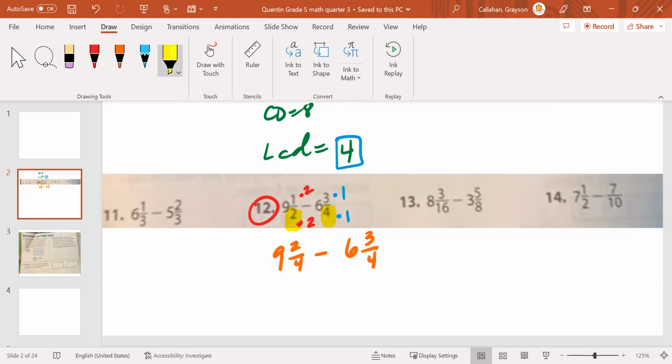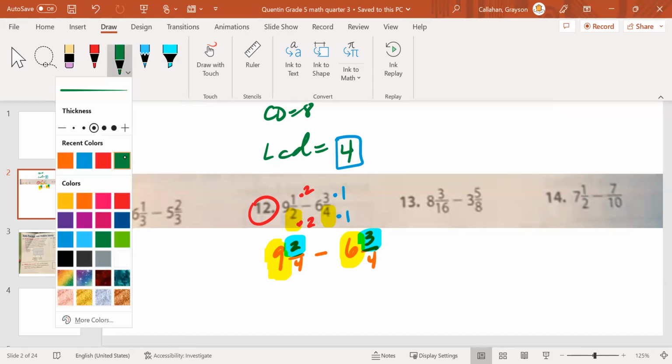So I have common denominators now. So then look what I'm highlighting. The coefficients you subtract. But then the problem here is, do you see how the 2 is not big enough for the 13?